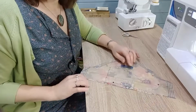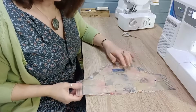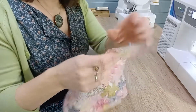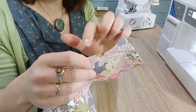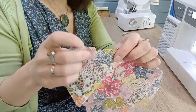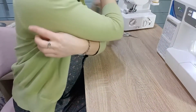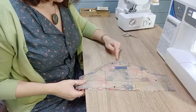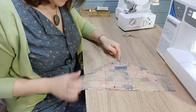Item 10 is the sleeve. So if you've not worked with sleeves before, when you take the pattern piece off, you need to mark a notch. 1 notch is the front armhole, and 2 notches is the back of the armhole. And there will also be the centre point of the sleeve.